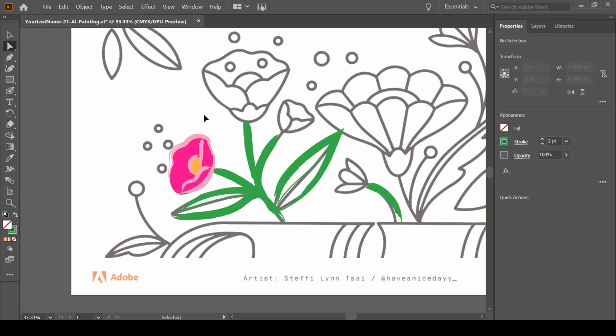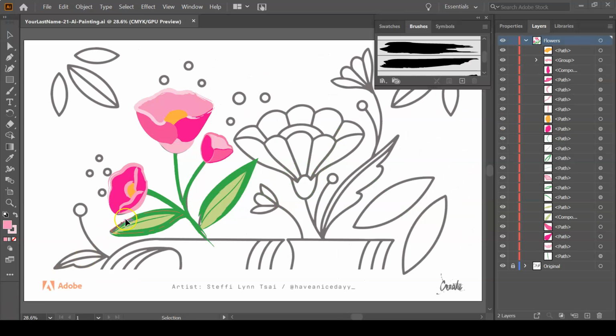Save your document. Complete this flower using those same techniques. Remember to use your arrange to stack the objects in different stacking orders, and you can apply different brush strokes. You can use your eraser tool if you need to get rid of some areas, and also you can put strokes on those closed objects too.